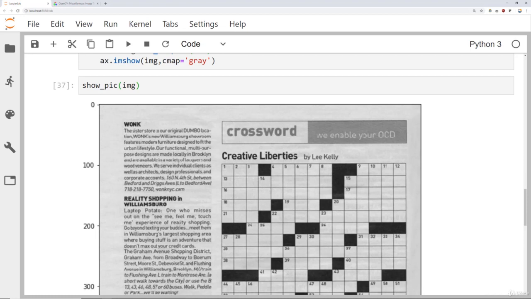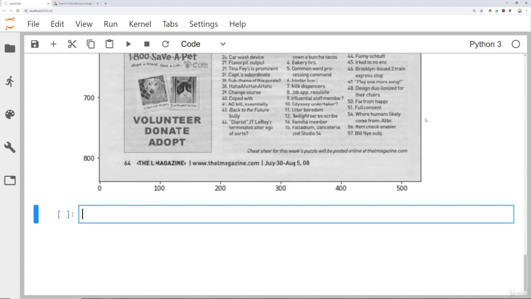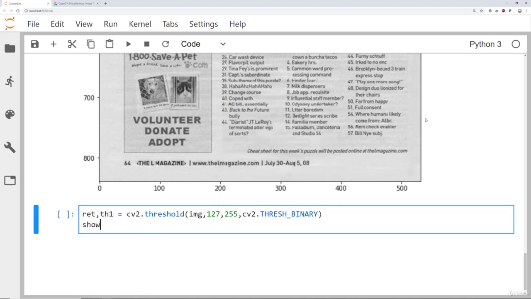So we can just use a simple binary threshold and play around with this. So let's see what happens when we use a simple binary threshold. We'll realize that it's actually not super great at doing its job, and then we'll learn about an adaptive threshold, which is a little better. So we'll say ret and thresh1, or whatever you want to call those two variables. We'll say cv2.threshold, pass in the image, and then pass in some value for the threshold and pass in the max possible value, which is 255. And then let's go ahead and say, in this case, let's use THRESH_BINARY.